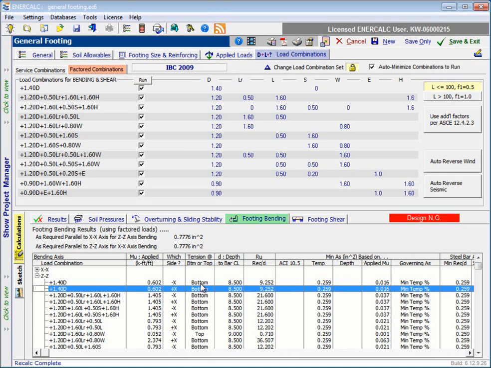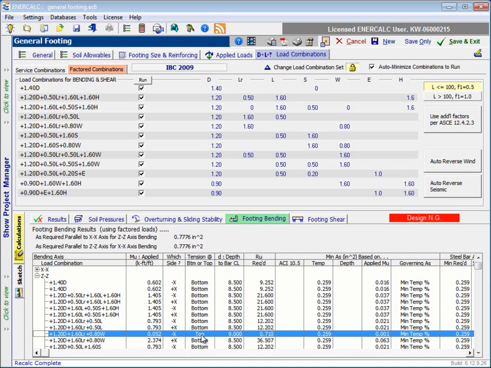The next column over tells us whether there is tension on the bottom of the footing, as in the case of a purely gravity-loaded footing, or if there might happen to be a situation like we can see indicated down here where there's actually tension developing on the top of the footing, such as if there was an uplift condition, or in this case we can see that one side is in tension on the bottom, one side is in tension on the top, so that's a footing that is under a moment and is causing enough net moment that we're actually going into tension on the top of the negative x side of the pedestal for this particular load combination.